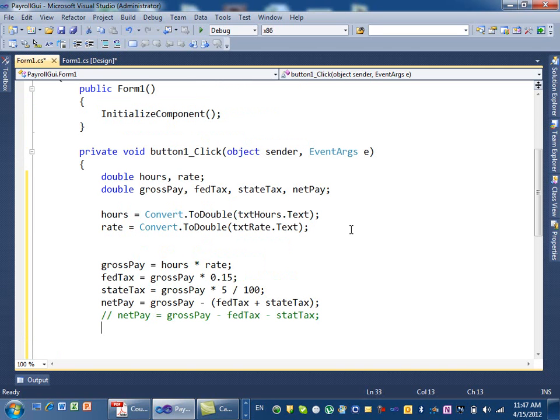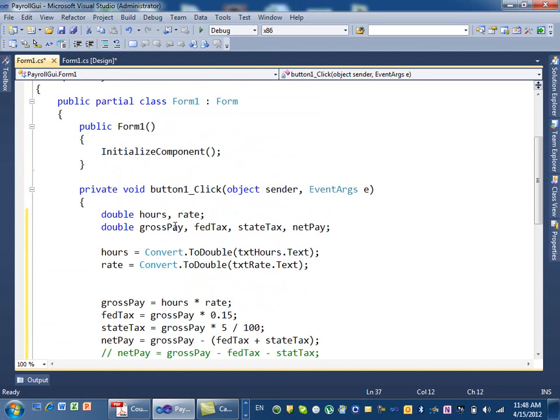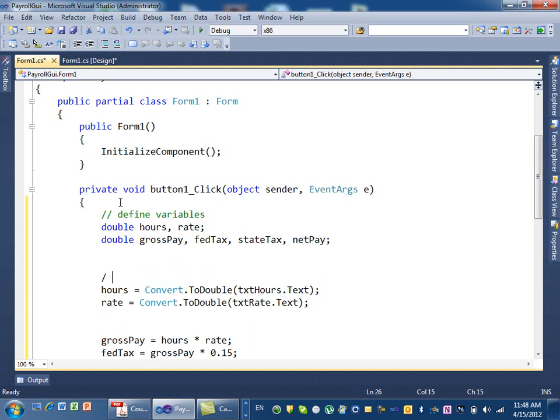Notice the steps, they keep repeating. First, you define your variables. Second, you get your input. Third, you do your calculation. Last thing you do is display the result, the output. So I'll write them here. First, define variables. Second, get the input.